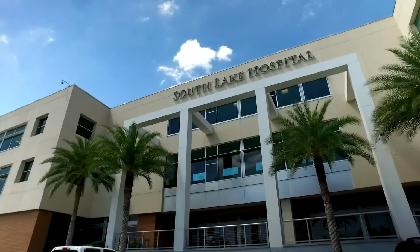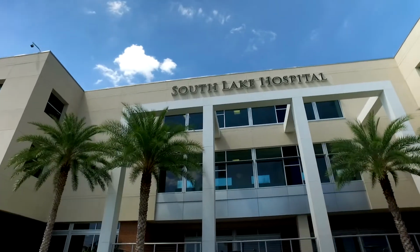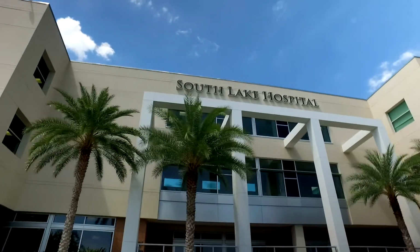Here's one perfect case, Southlake Hospital in Clermont, Florida. We were tasked with getting a new air handling unit into a penthouse. When we got out there, we realized there was a lot of different scenarios that we had to measure. So we said, this is a perfect case for a scanner. We'd built that project years before, and we'd actually built in a knockout panel to the penthouse, but we felt it was prudent to try to figure out a way not to knock out the side of the wall, bust through the vapor barrier, do a lot of damage, and just have to come and repair that.